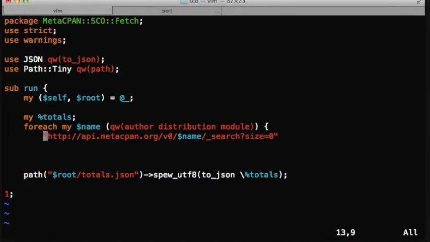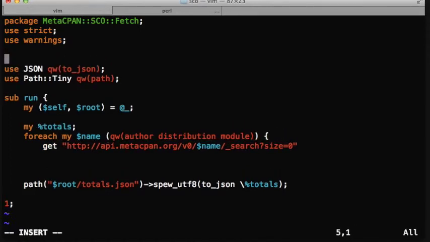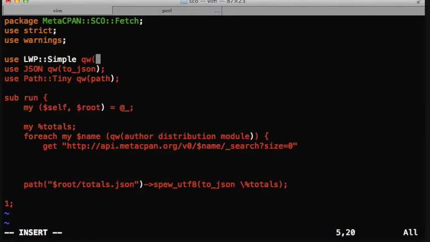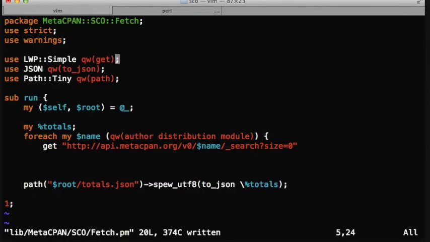So we're going to use the get function from LWP::Simple. Use LWP::Simple. Yeah, it's really simple and it doesn't provide really good error checking and so on. But we are interested in getting started and seeing that this works. And then later we can improve the code if we really need something more powerful.